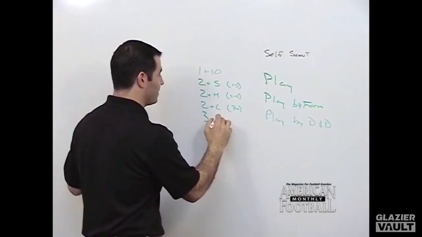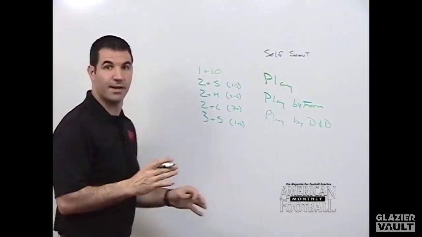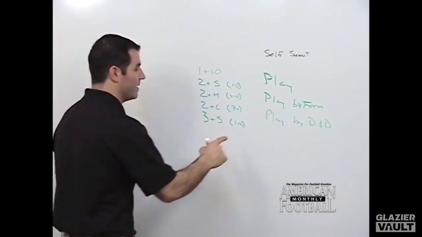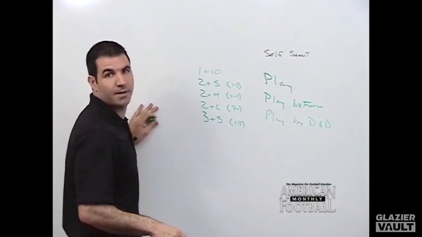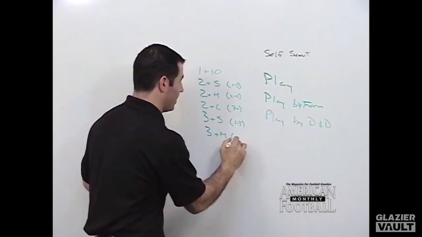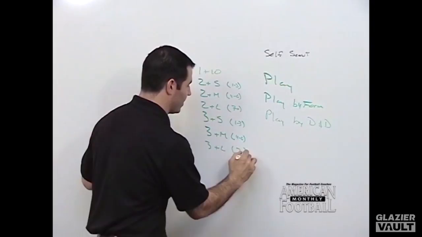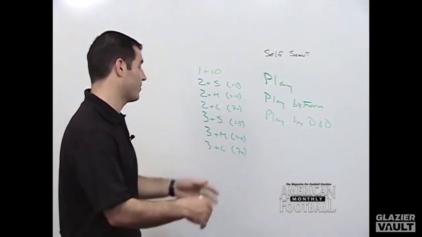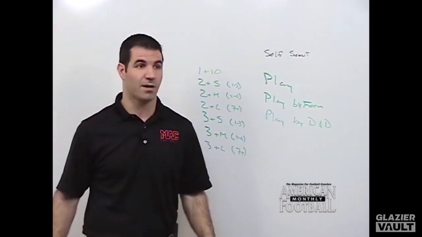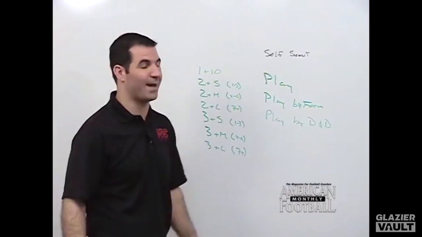Third down, we'll go to third and short. Now, this one, I just go one and two because in our offense, third and three is a distinctly different category because that is a true 50-50 run pass. I don't think you need to do that. I think you can keep the parameters the same and say third and short is one to three. If you want to make third and three separate, then go ahead and do it. For us, it is. We can say third and medium, which is third and four to six, and third and long, which is anything that's seven plus. When I was younger, I would do a long plus, which is long was seven to ten, and long plus was anything ten yards plus, and I had a whole separate category and talk about setting yourself up for failure. We don't want to be in those situations. If we are, we're playing from behind anyway.